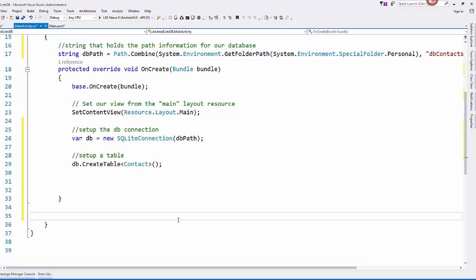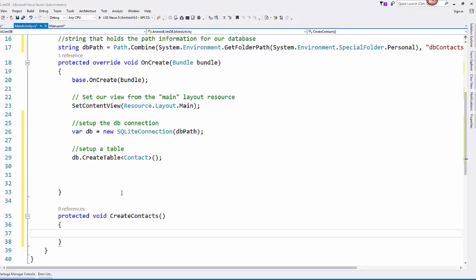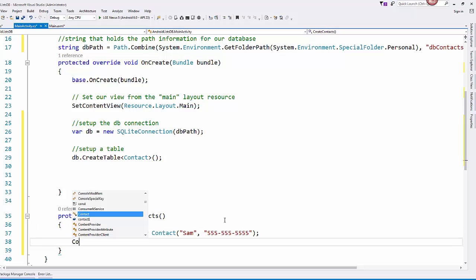So for the sake of some code artistry here, I'm going to do this in a separate method. So I'm going to set up this create contacts method, and I'm going to set up a couple of variables and a couple of objects here. So we have a name and we have a phone number for each one.